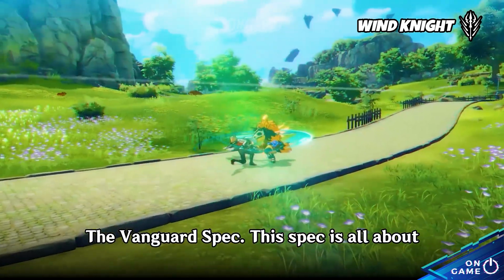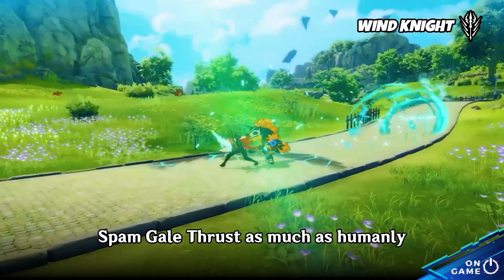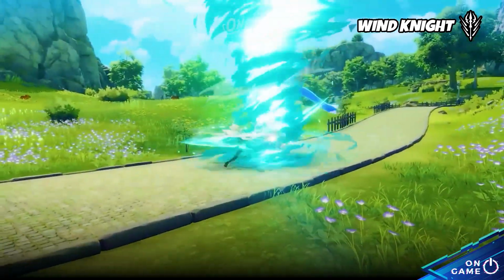This spec is all about Gale Thrust as your special attack. The whole build revolves around one thing: spam Gale Thrust as much as humanly possible. You get increased courage generation, which means you're throwing out special attacks constantly.